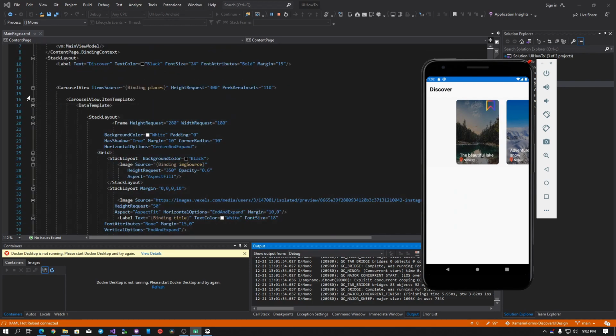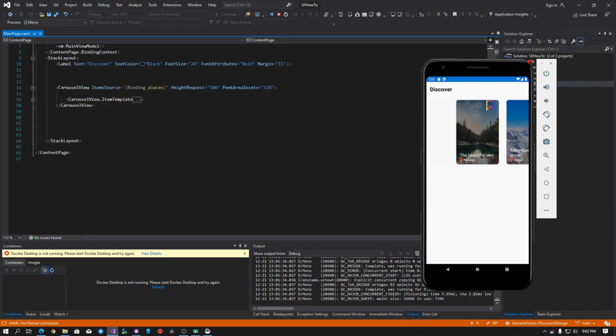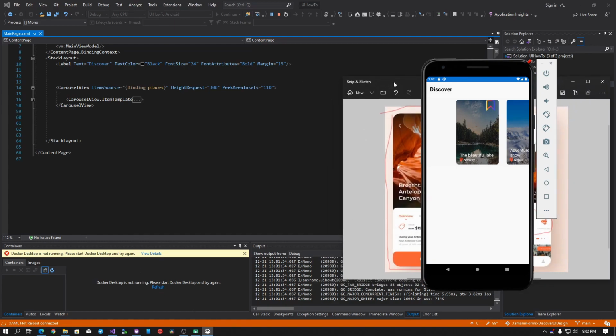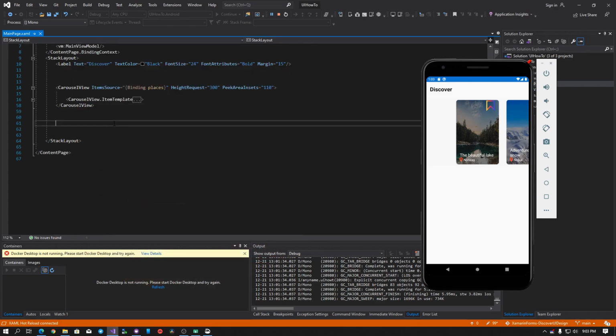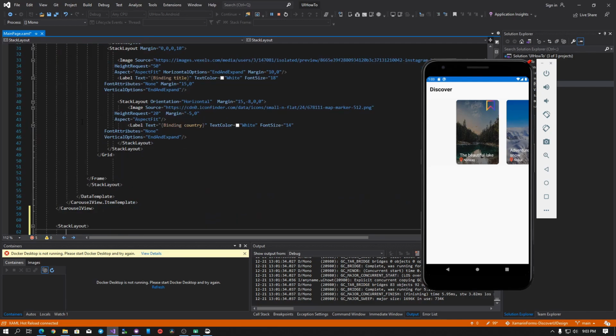Alright, so we already have the carousel view control. Then we need another thing here. You can see over here we have a title, and on the right side of the screen we have a button or label that, when the user clicks it, shows all the categories. Let's go create that first. Like I told you before, we need to create a stack layout so we can have multiple controls in it.